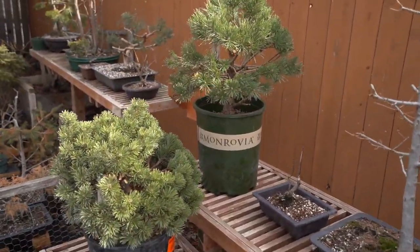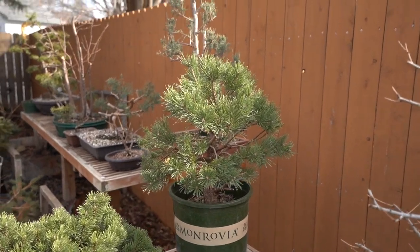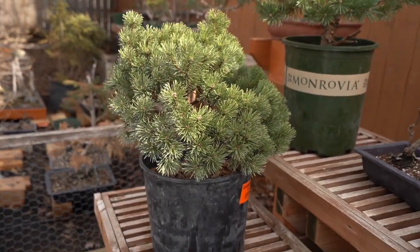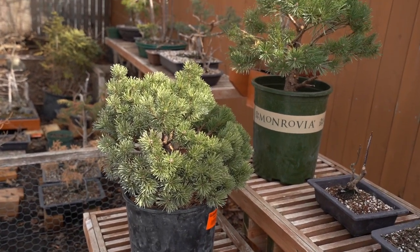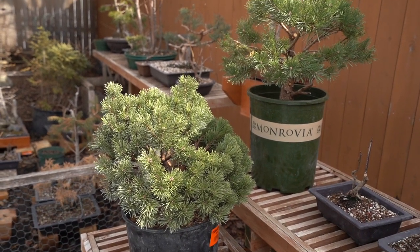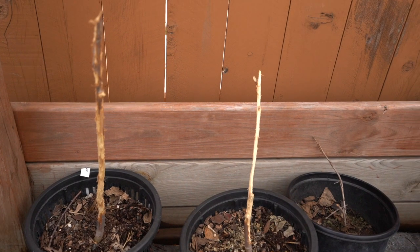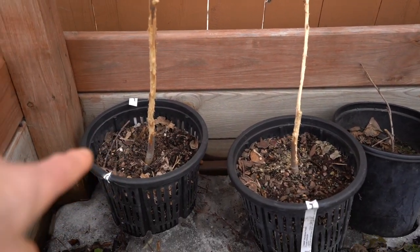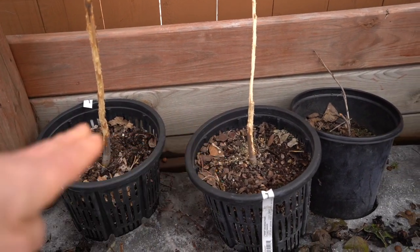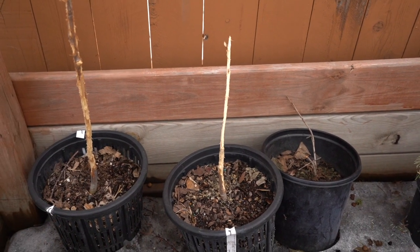In a recent video we talked about the mugo pine — some people say 'mugo,' some say 'mugo.' We've got a Scots pine there, and we're going to repot that one. We're going to wait on the mugo until summertime — rumor has it they like a summer repot more than spring. Each one I've had so far, I've done a spring repot and it lasted less than a year. And the critter-chop trees — these are two American elms. They were chewed down to about two inches off the ground, so those are just going to be chops this spring.